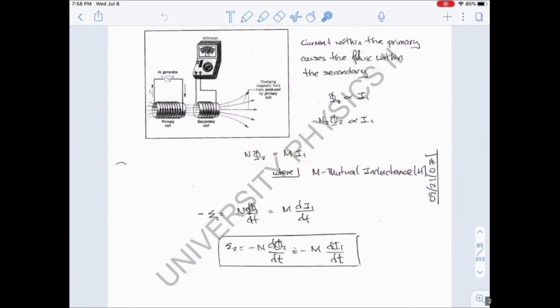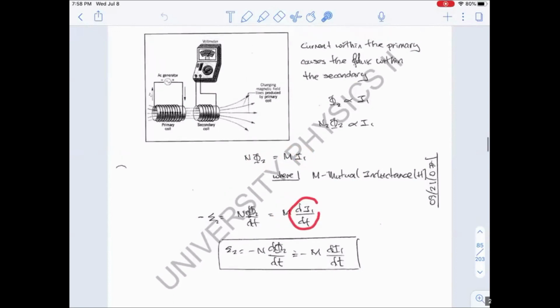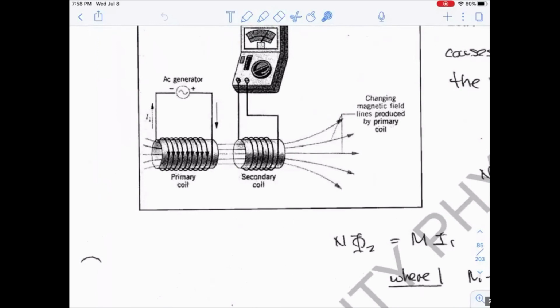All right, it's tough to describe it using just this equation, but this equation is the one that we will get to use in terms of defining the meaning of this. Okay. So what happens if you vary the current within the primary? Vary the current within the primary simply means the following. The strength of the current keeps changing.